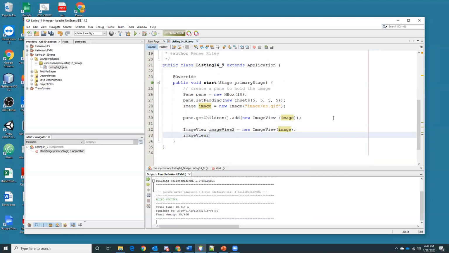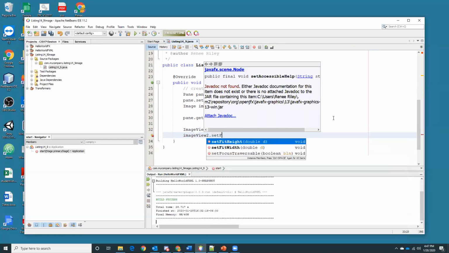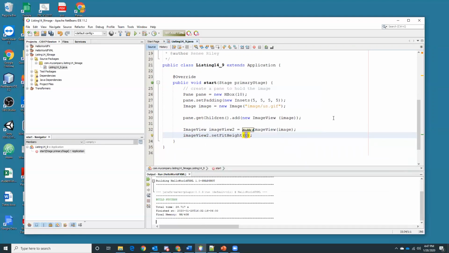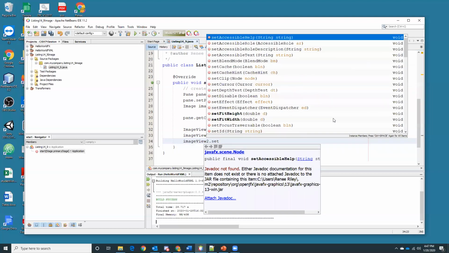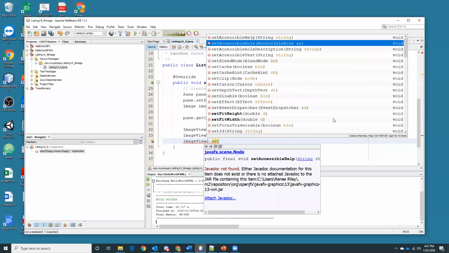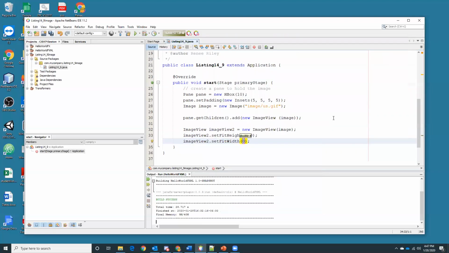For image view 2, we're going to set the fit height to 100, and you'll see how this impacts things. And then we're going to set the fit width to 100. So we should have a square there.